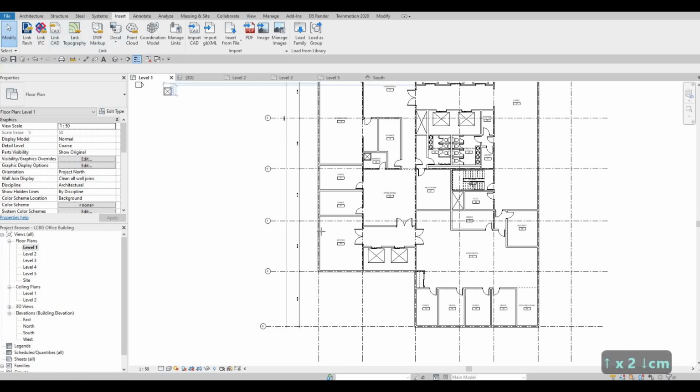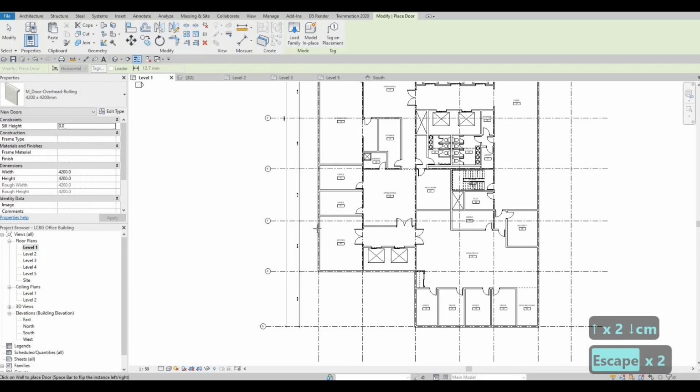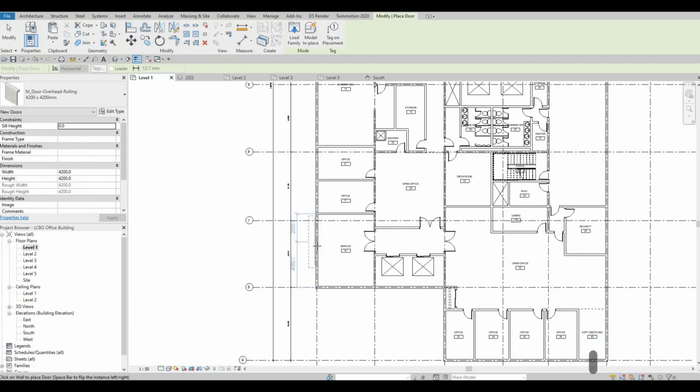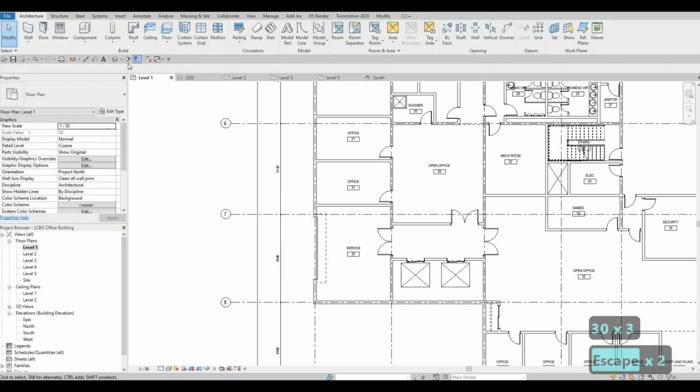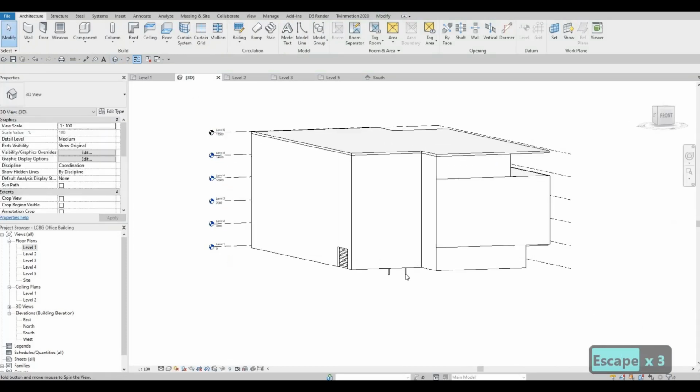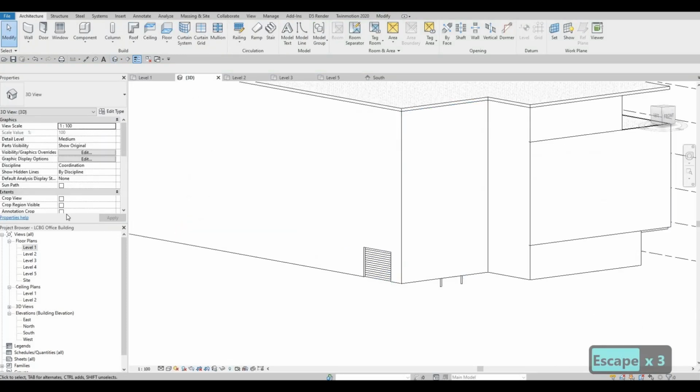Oh, sorry, this is a door anyway, so you might need to add it like this. And then we need to edit the height because this one is going up to 3500 only, so 3000. That's good enough.